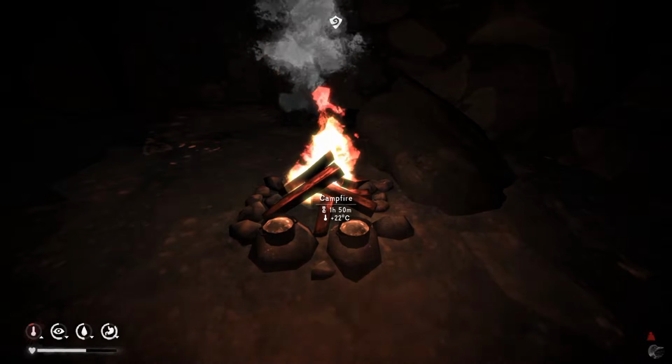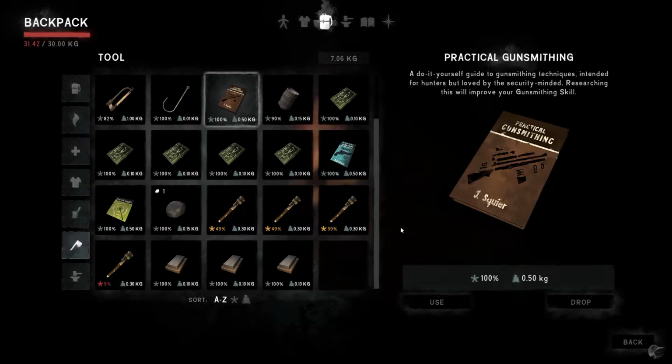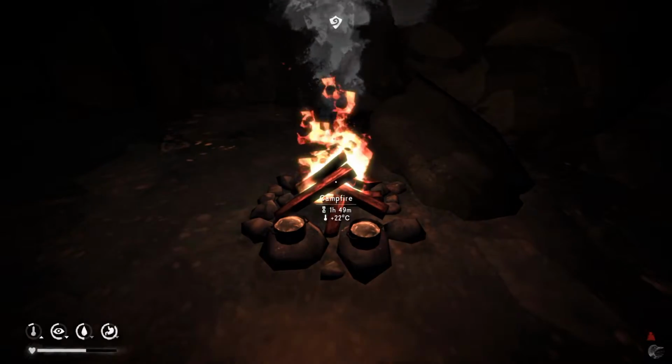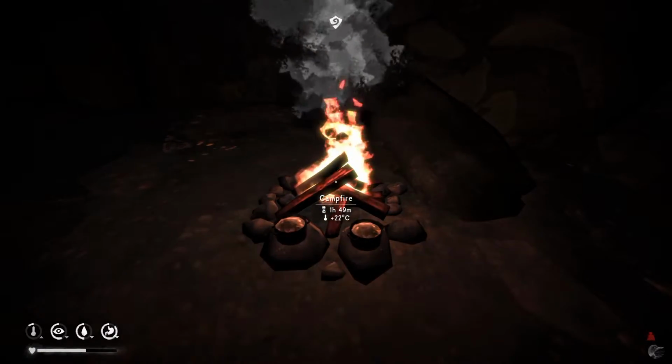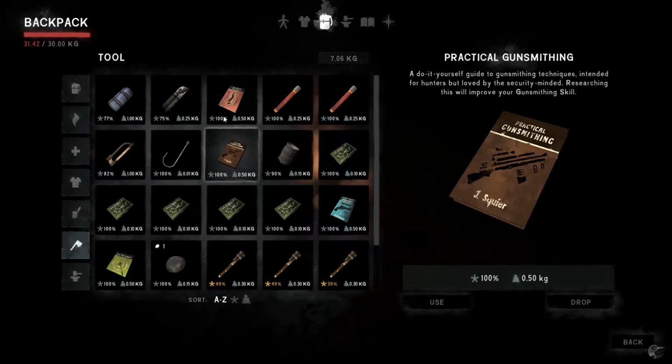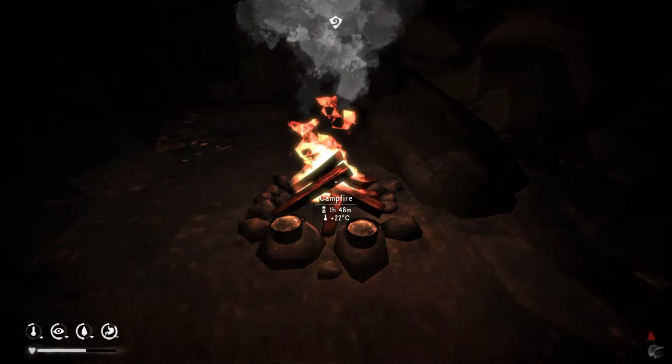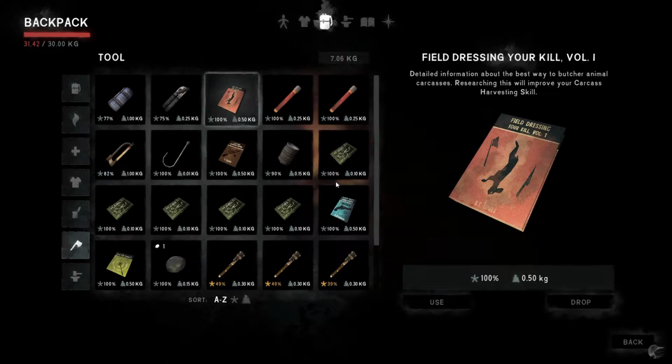So hour and 50. Let's get a book queued up here. We're going to do practical gunsmithing this time for whatever reason. 149. Let's go. 148. Go. Okay, sorry, I was confused there. 147 we'll wait for. 147, go.